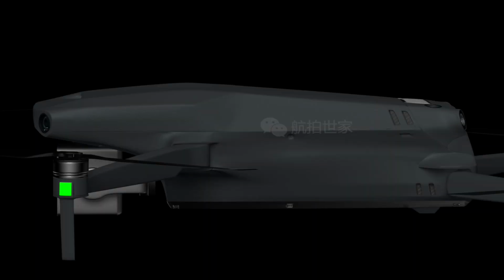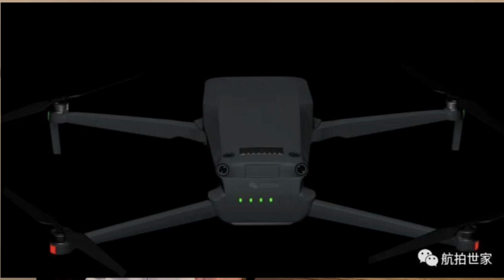Well, what about the side sensors? Do we see those there? Well, we don't, and that is because the back sensors have now been switched from the middle to the sides, to the corners of the shell of the drone. Now, this has been done in order to save some weight.